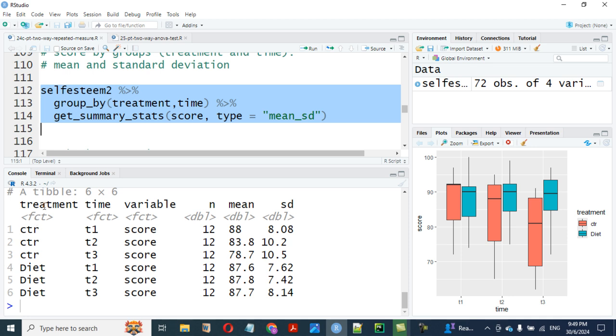We have control, we have treatment, control and diet, we have time, we have variable, we have our number, which is 12. So 12 individuals. Now we have mean, okay. So what I'm saying, in the mean, you have some closely related means. We have 87.6, 87.8, 87.7. They're not too far. So this is what I'm saying. This one, this one, this one. All right. That's for diet now. Okay. Look at it. For diet, I just told you now. I've already seen that in the graphic, in the plot here, observing it graphically.